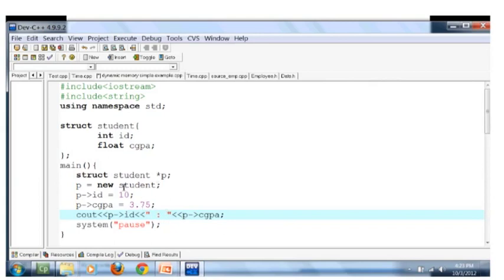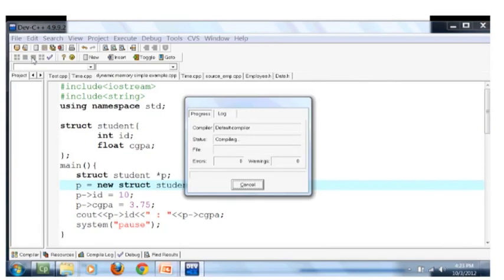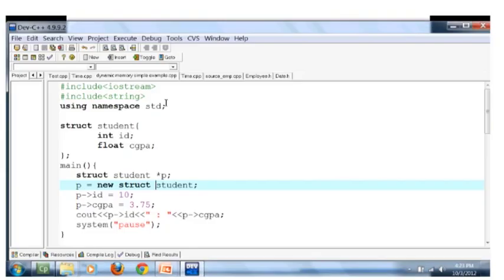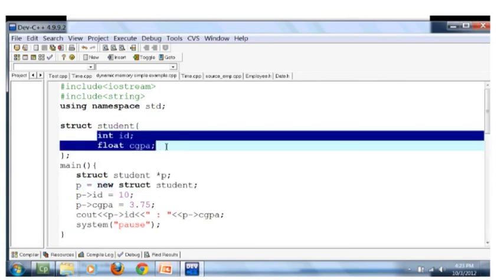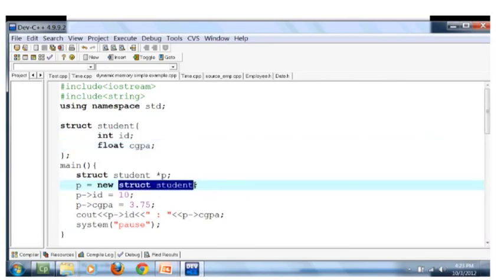So what if I write struct over here? Then it is perfectly fine. So you said, okay, reserve a memory for one element of struct student. So it will allocate 8 bytes, because the size of this structure is 8 bytes of memory, and return an address that is stored in the pointer p, right?